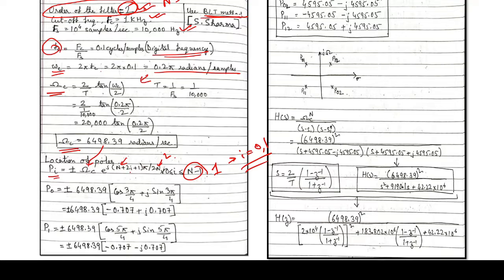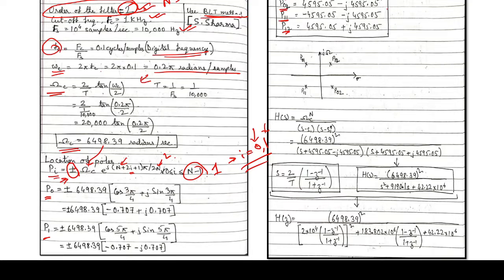Now we just need to change the values of i. So I first will be putting as 0 and 1. Accordingly we get P0 and P1. Now if you see, we will be getting 2 points each because of this plus minus sign. So we will be getting P01 and P02, P11 and P12.